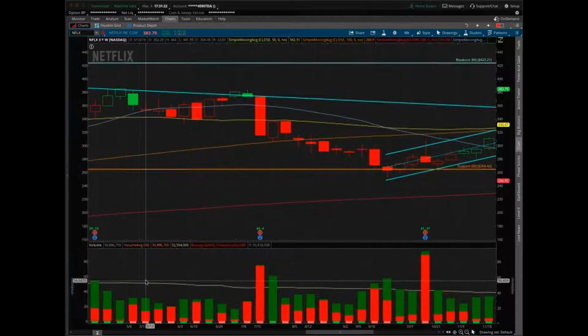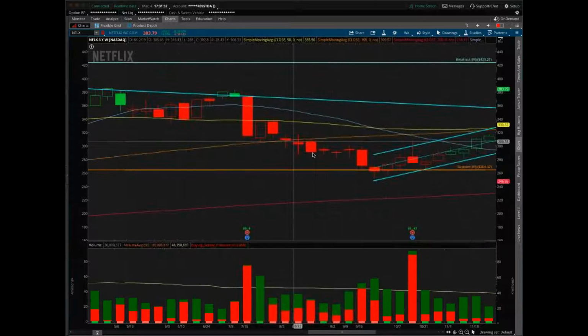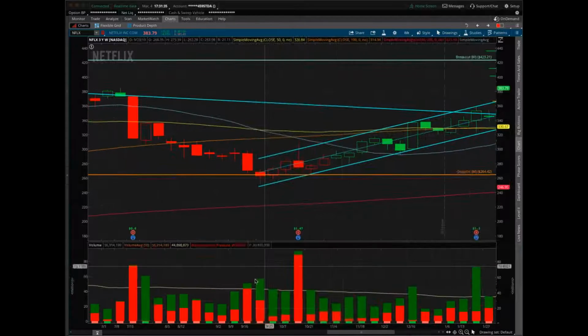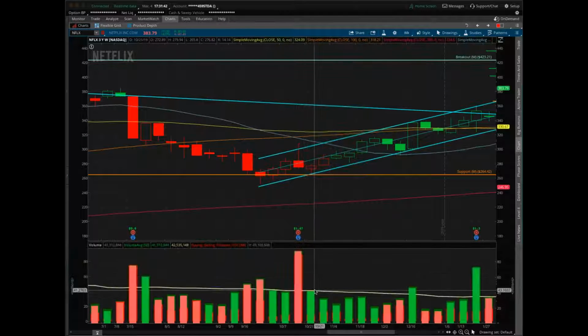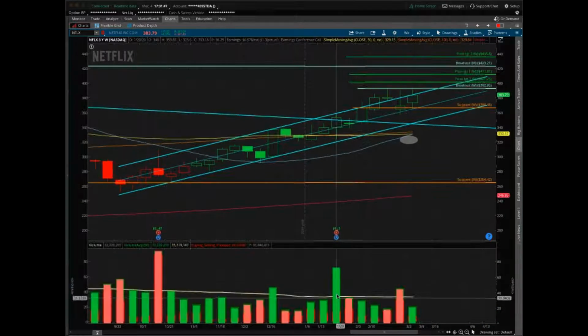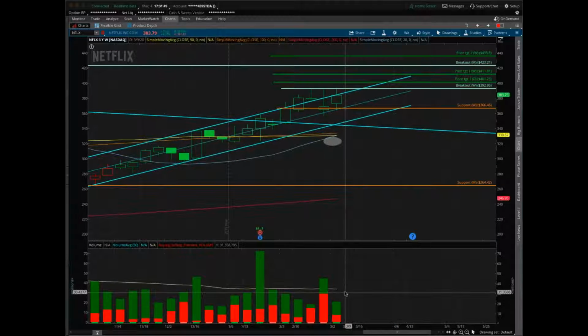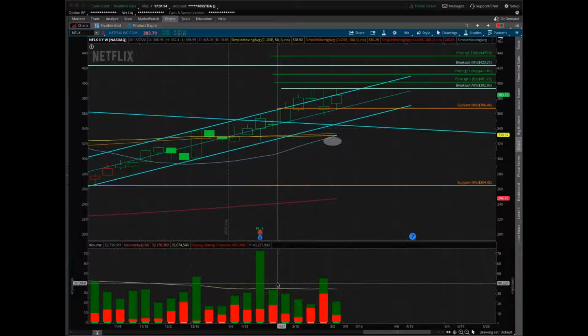So for instance, when we sold off here, we had above average selling volume, then we had above average buying volume, and then we kind of drifted down. And then we had all these days with above average buying volume. I had one day with above average selling volume, then another day of above average buying, and above average buying. So that tells us that there's a lot of buyers coming in here.